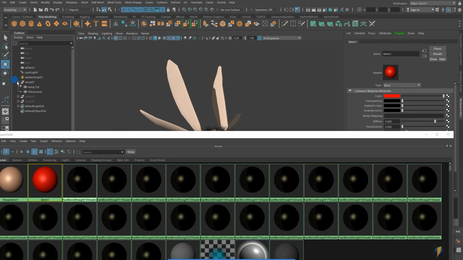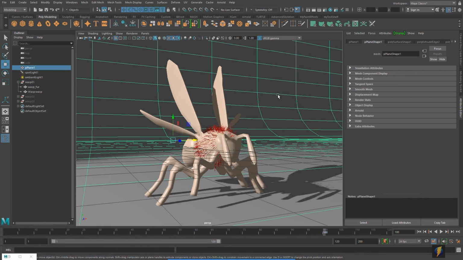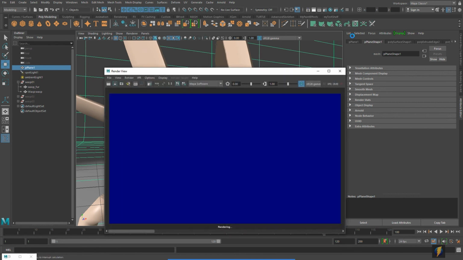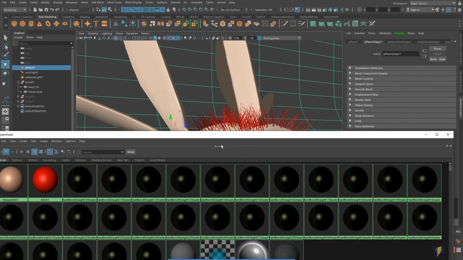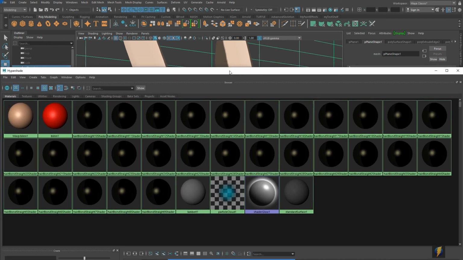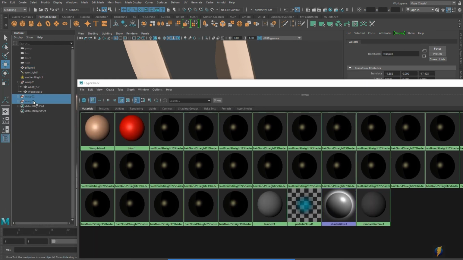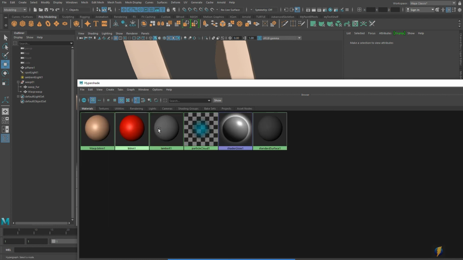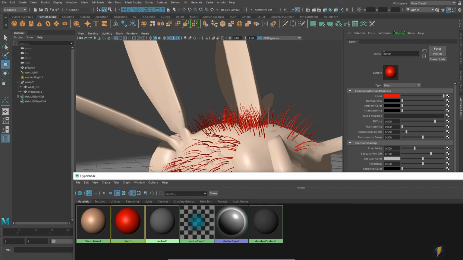We'll just give it a color. I'm going to select the fur, apply that color to it, take a look at it. You can see that now it's just this red solid color here. But what we can do then is come in here and tell it to get rid of unused nodes. So I'm going to go here to Edit, Delete Unused Nodes. It'll get rid of all that junk so that we only have this one material for all the hair. Perhaps name it.